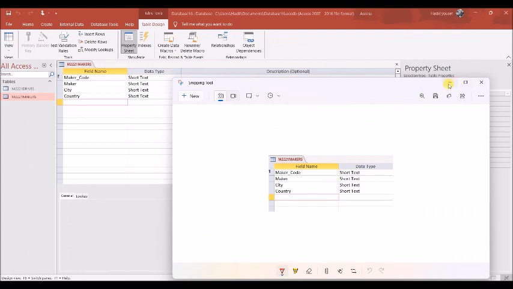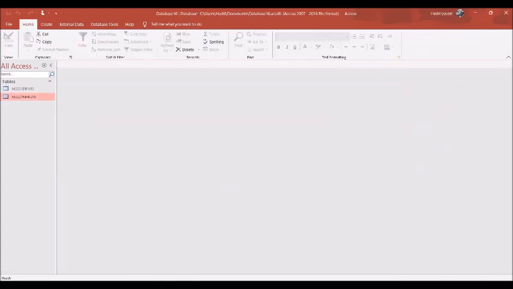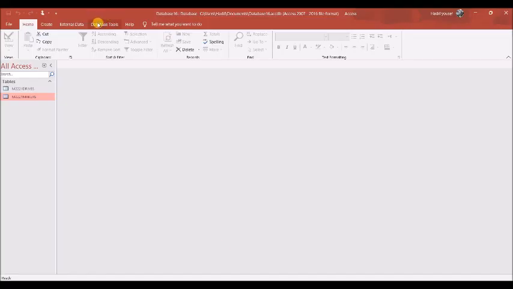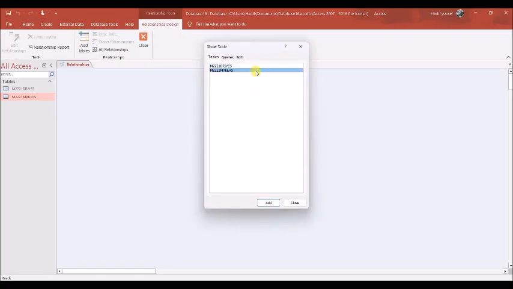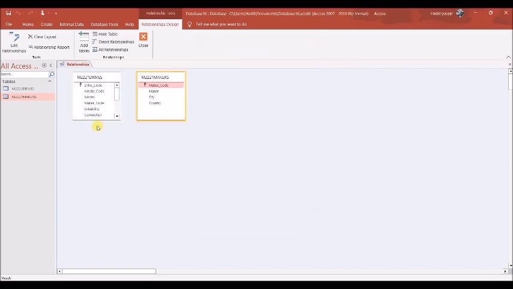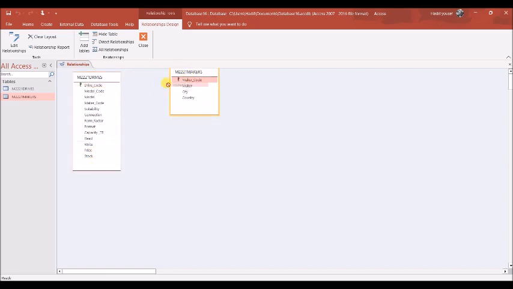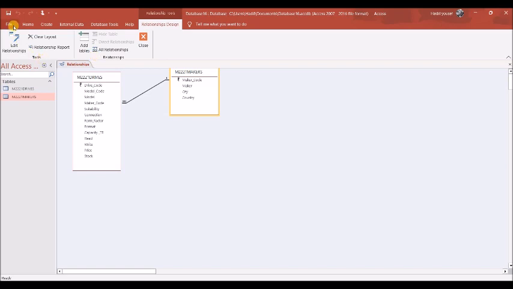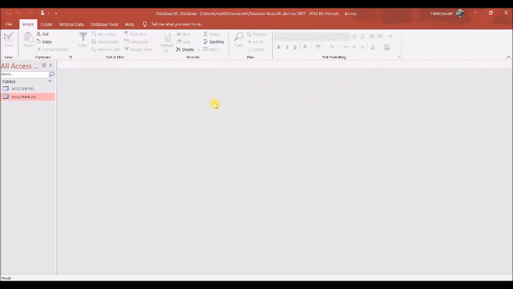After this, close and create a one-to-many relationship between maker code in the makers table and maker code in the drives table. Here, database tools, relationships. The two tables together, add and close, maker code and maker code, referential integrity, create, save, and close.